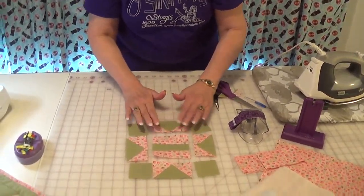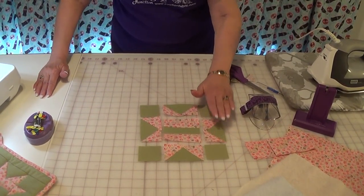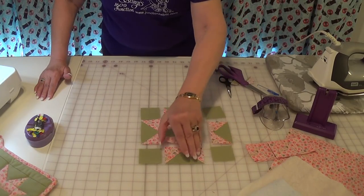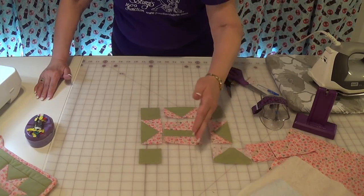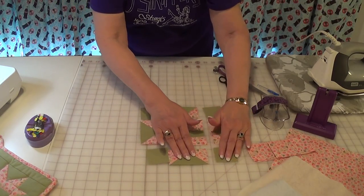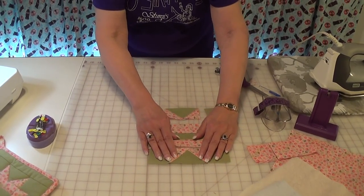There's my geese. Now I have it set out to put it together like we normally do when we're doing a nine-patch. I start with the left piece on the bottom, flip it over, and sew, then do it again and again. I keep them hooked together and do the other side. I'm not going to do that right this moment — we'll pretend that I did sew it together.